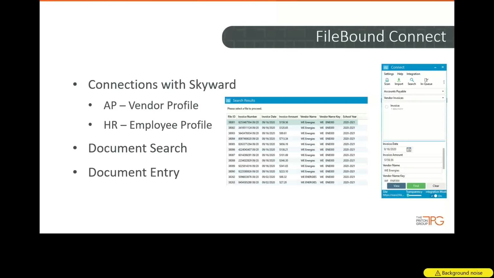When we're on the right screen in Skyward, we just need to bring the vendor up in Skyward, and if there's anything saved for that vendor, it will automatically pull up, and we can bring the detail into the Connect screen. And then we can view the document from here too if we need to, or change any information if we need to change something. We can search right in the Connect screen as well, rather than always looking it up through Skyward if we wanted to.